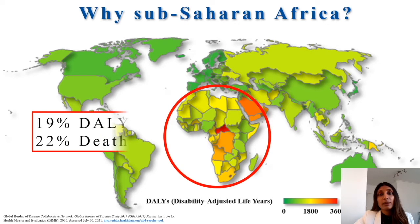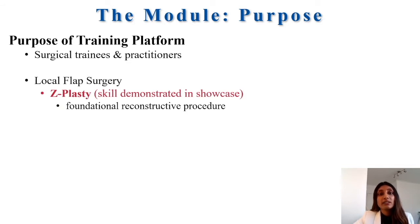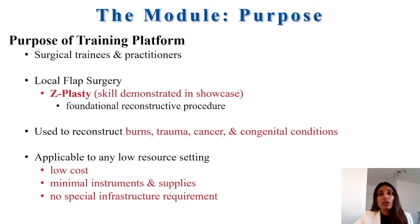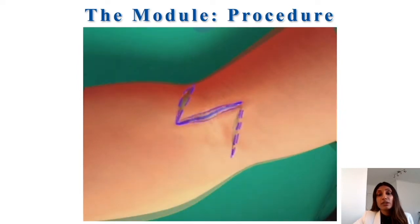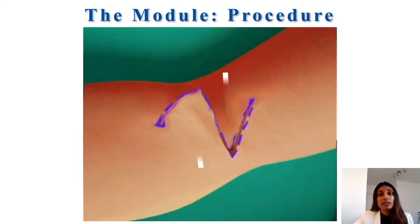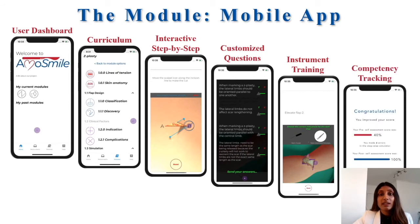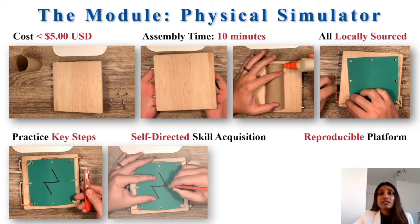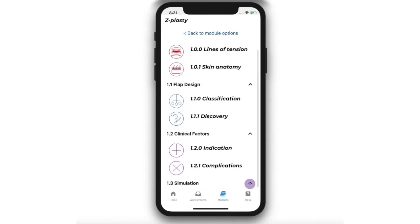It is vital that we develop an innovative yet resource-conscious training platform that allows surgical trainees and practitioners to become independently confident and competent in performing foundational flap techniques like Z-plasty to reconstruct these conditions in low-resource settings within Sub-Saharan Africa and beyond. This showcase focuses on our mixed-methods training platform using virtual and physical simulation to teach Z-plasty reconstruction. We have developed a mobile app that guides learners through an entire curriculum, including step-by-step simulations and dynamic customized training with competency tracking. Our physical simulator is low-cost, easily assembled, and entirely locally sourced. The Atmospa app is intuitive and user-friendly with offline capabilities for self-directed learning anywhere in the world.